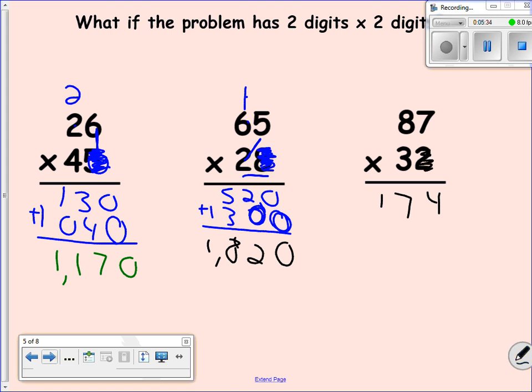I'm going to cross off this two. By crossing off this two, I have to put a place value holder. Now I'm going three times seven, which is 21. I'm going to put a one here. I'm going to put a two up top. Eight times three is 24. Plus two is 26. I'm going to go ahead and add these up. I have a four. I have an eight. I have a seven. And I have a two. 2,784.